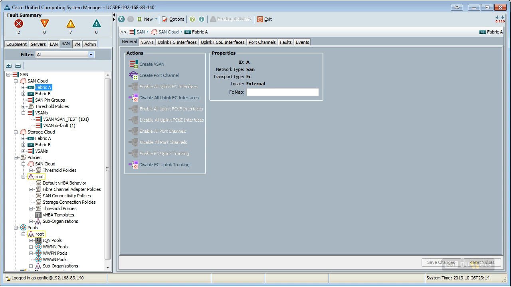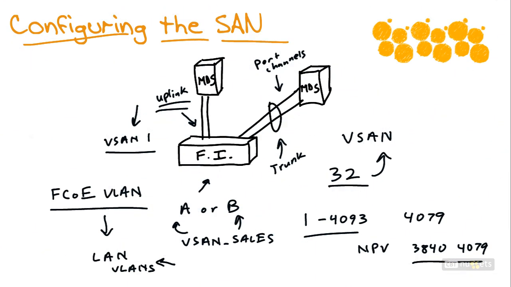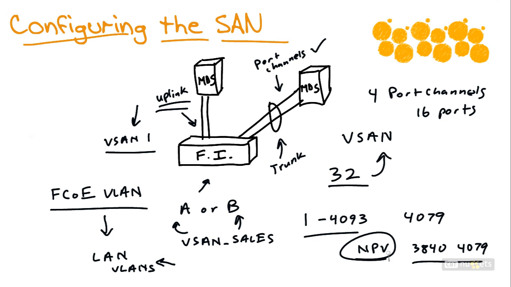on those uplinks. Now remember, one of the awesome capabilities is our ability to create those port channels. On the Fabric Interconnect, we can have up to 4 active port channels, and in each of those fiber channel port channels, we can have 16 ports bundled together. This is available, by the way, in the default NPV mode. It is also available if we were in the fiber channel switching mode.